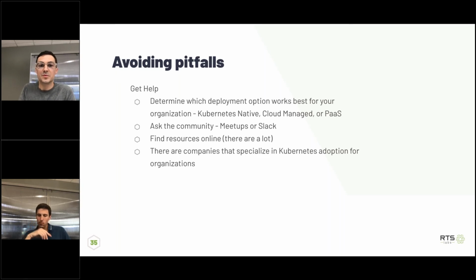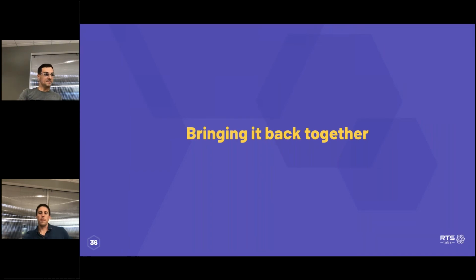I think it's important to remember that the end goal of Kubernetes is to be able to deliver value faster. So spending 6 to 12 months just researching the perfect solution is really an anti-pattern in my mind. So with all that said, I'm going to hand it back to Justin.